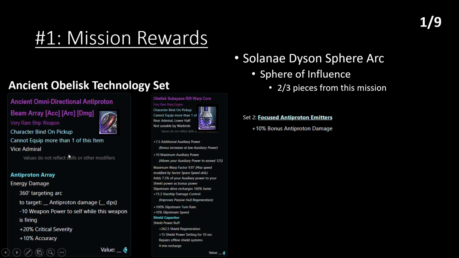This set has your set omnidirectional anti-proton beam array. So if you're going for a 5-3 anti-proton build, you would definitely be wanting this weapon. The 2-piece with the warp core does give you a little bit of extra anti-proton damage. That's the only reason why you would want to choose this warp core. Other than that, pretty simple, straightforward. It's from the Sphere of Influence mission. It's actually a decent mission. It does have some bugs in it, but they're fairly manageable.